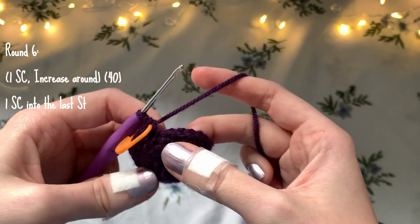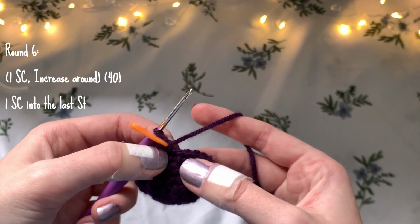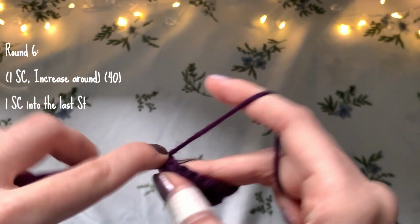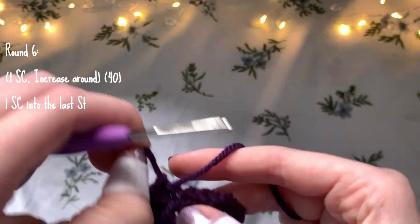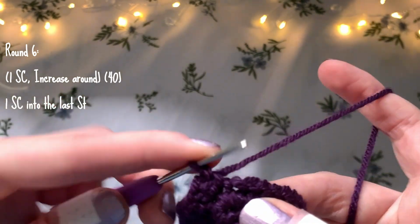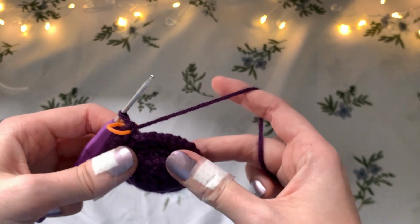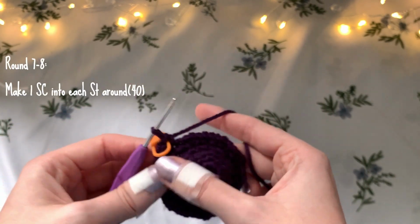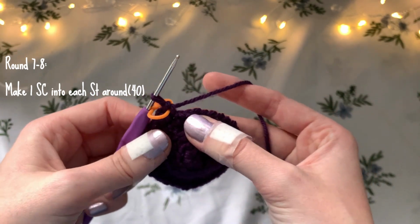Okay, so for round 6 I'm going to repeat the same thing, and into the final stitch I'm just going to make 1 single crochet because we have 27 in this round. So you should now have 40 stitches in the round. So I'm now going to make 1 single crochet into each stitch all the way around for the next 2 rows. So I will come back after I've finished row 8.